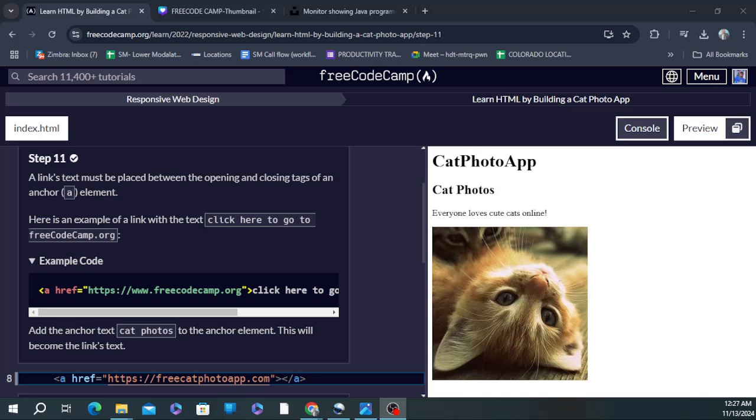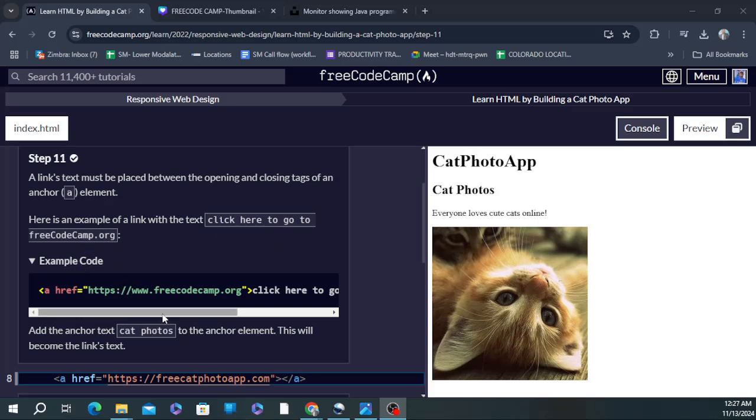Step 11. Let's read it. A link's text must be placed between the opening and closing tag of our anchor element. So here is an example of a link with the text: Click here to go to freecodecamp.org.